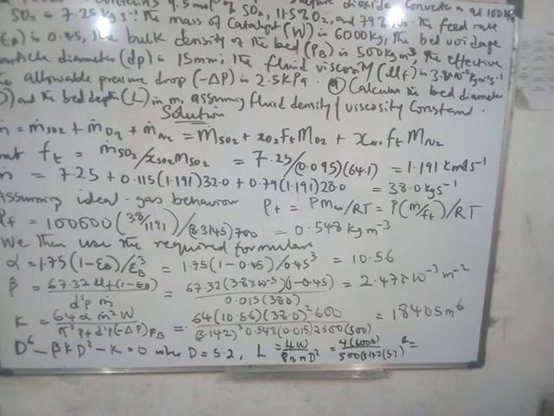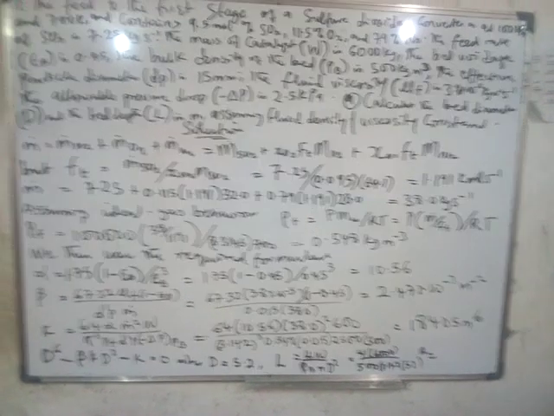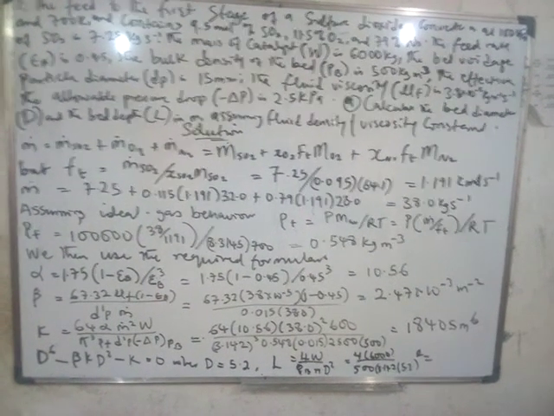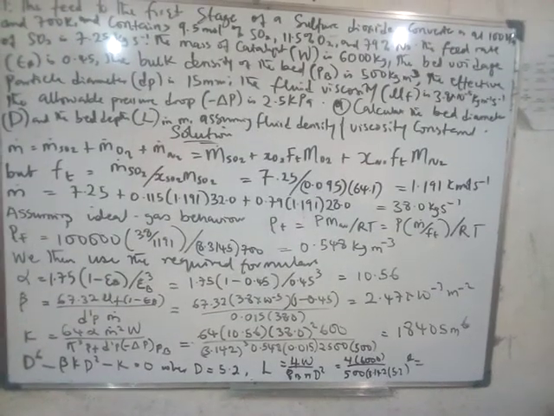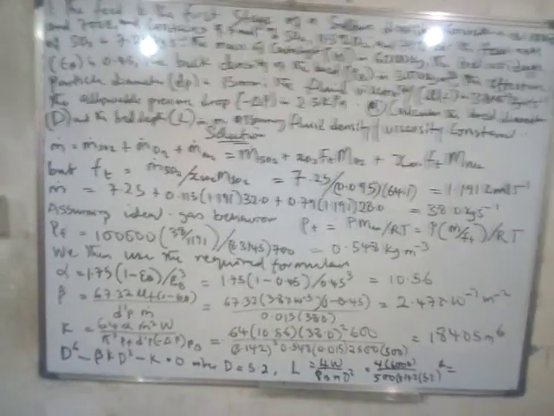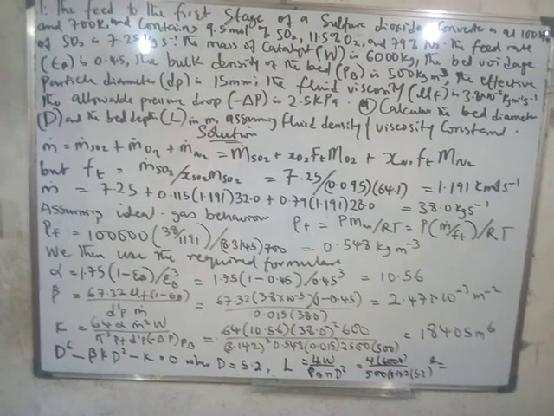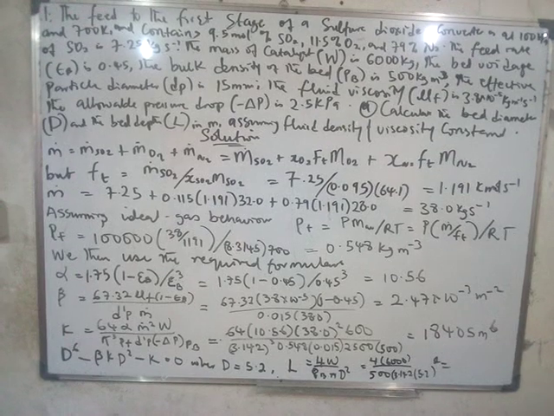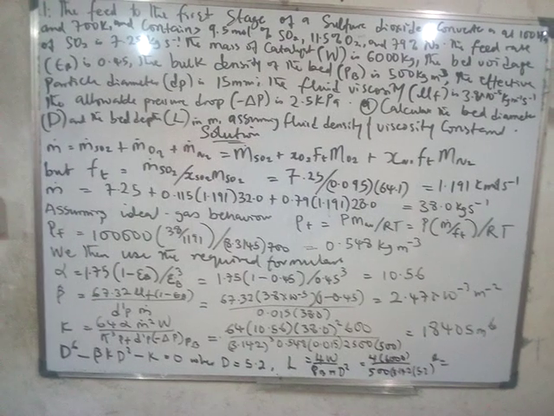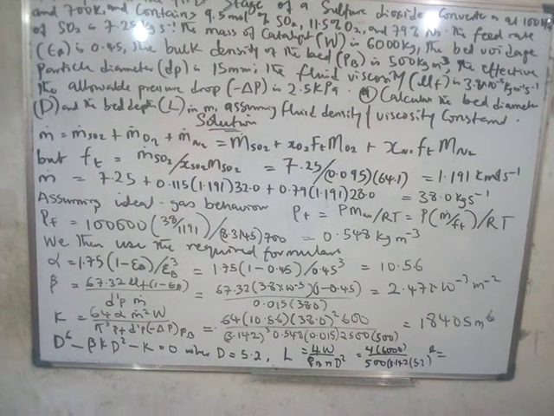Then using that F_T that you found, fix it back in the former general formula that says M equal to M_SO2 plus X_O2 F_T M_O2 plus X_N2 F_T M_N2. So fixing it in that, you find your total M. So with your M, find the density of the feed using the formula that density of feed is equal to PM over RT. M is not given there, so we have P M dot over F_T, all over RT, which will give you the value of 0.548.